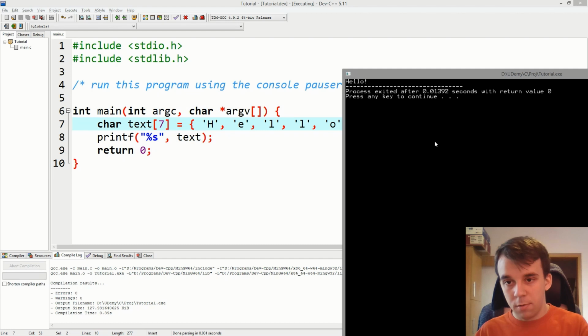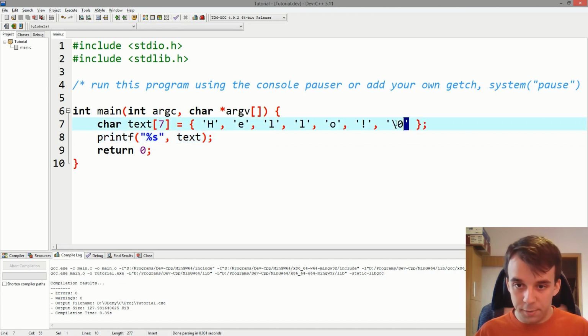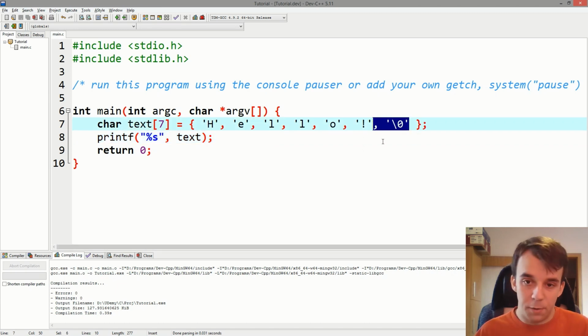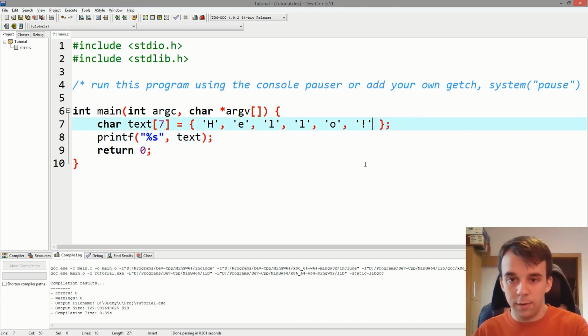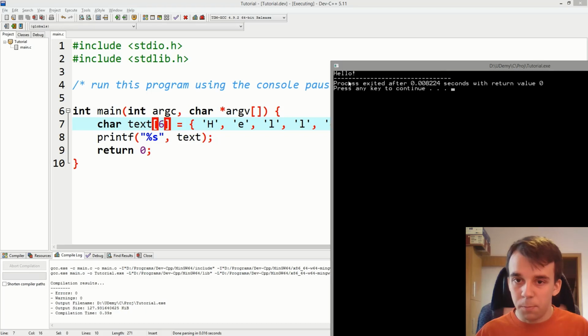Now, let's see what happens if I don't add this, right? Let's say I forget about it completely. So if I just delete this and change this to 6, F11, well, it still prints out hello, alright. But that's just due to chance.